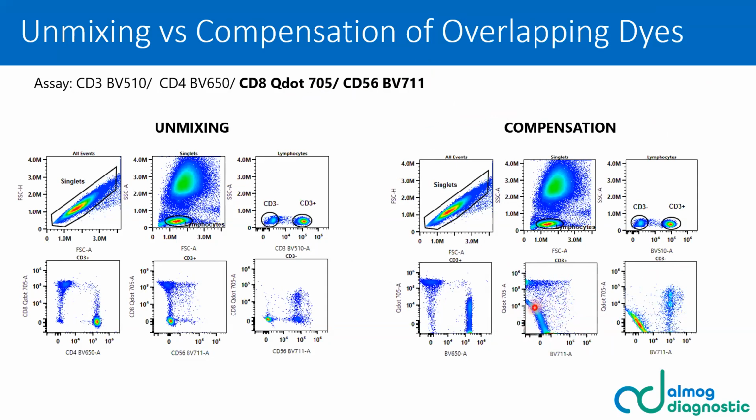and the populations are not well clustered. So when we look at unmixing and how it deals with these 2 fluorochromes that have almost identical emission peaks, thanks to the fact that they have different signatures, we can see that the populations are very nicely resolved. And of course, we don't see this heavy spreading of the signals, and negative signals are correctly clustered here. So unmixing has the power to give us high quality data.